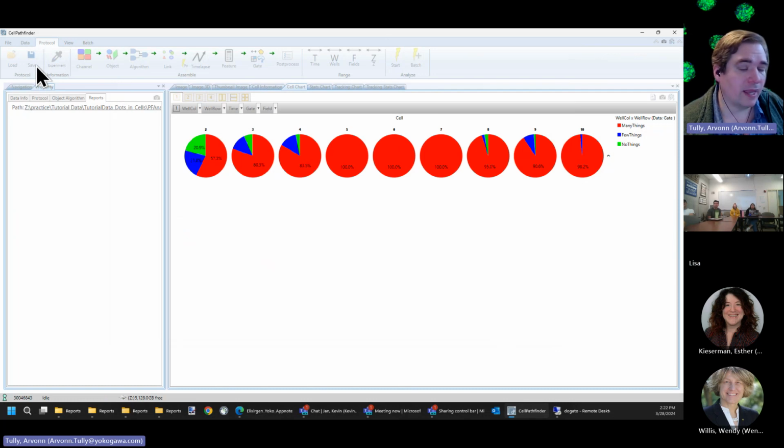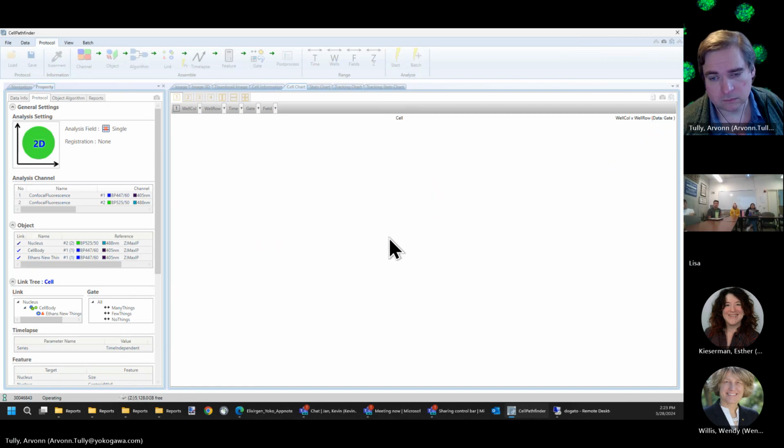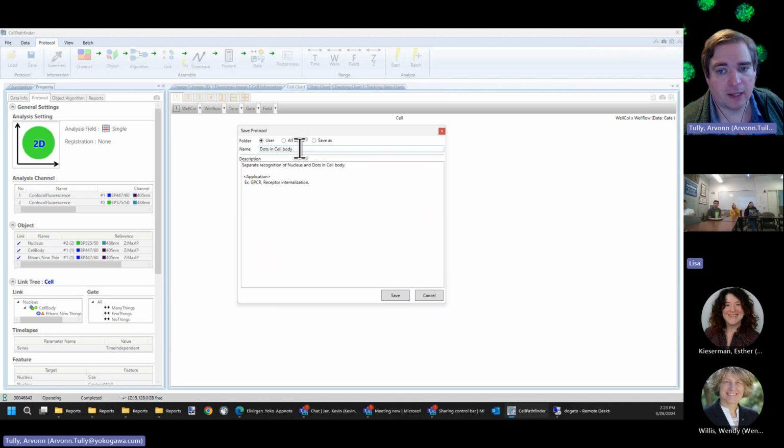And then the final thing that we have to do, after we've run this, is we need to not forget to save this with a reasonable name. So this is in cell body.